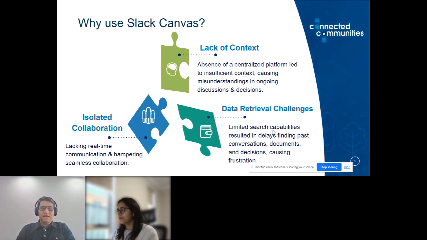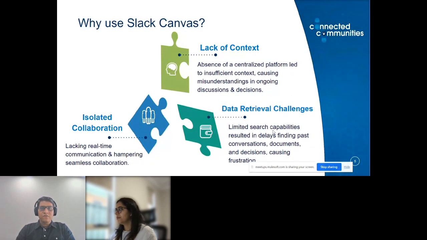But all these activities sometimes lead us to misunderstanding, confusion, or rework, because all this information is decentralized. We need to put in the effort to structure it and use it in our project. And sometimes it's very challenging because this data is all scattered and decentralized.